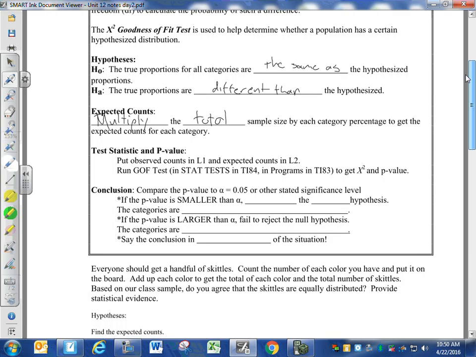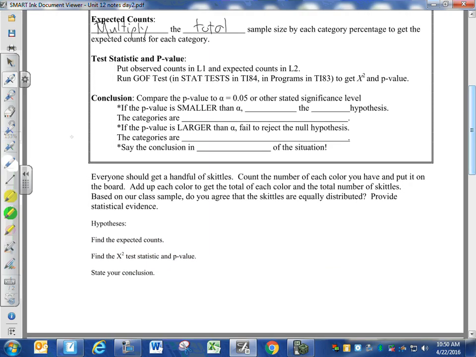Everybody, let's go down here and let's change it from Skittles to M&Ms. Everybody has a handful of M&Ms. We should have all counted the color that we have, and we're not going to put it on the board. I'm just going to go around and ask. We're going to then add up each color that we have, and we will go from there. Our hypothesis, we are going to try to figure out whether M&M's claim is true. Do the proportions of M&Ms, are they all equal in terms of colors?